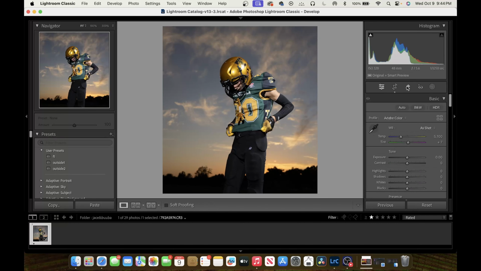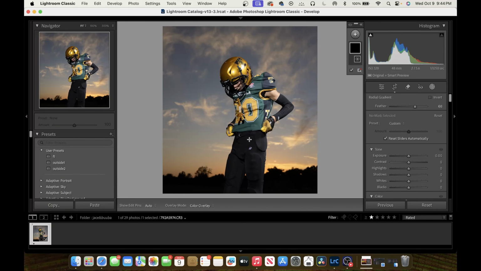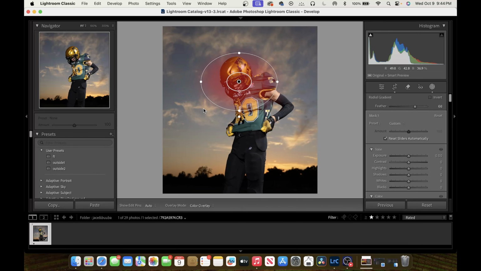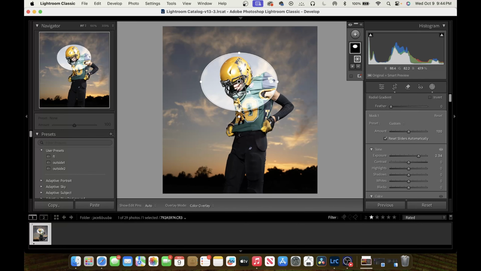And then we've also got the radial gradient, which will kind of be the same thing, but we can just make a circle or an oval, however we want to shape it. This inside will be how much is feathered. So this will have no feather, so it'll be really harsh on the edit. And then the more feather that we add, the more that's going to be feathered out. So that's just a basic overview of the mask.